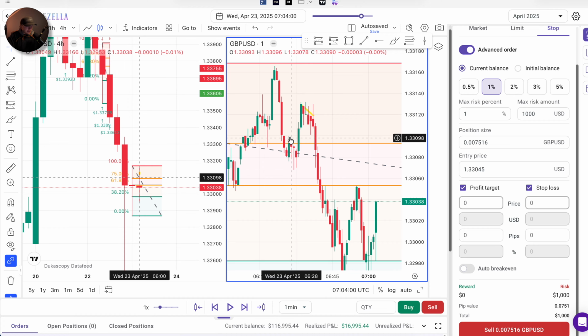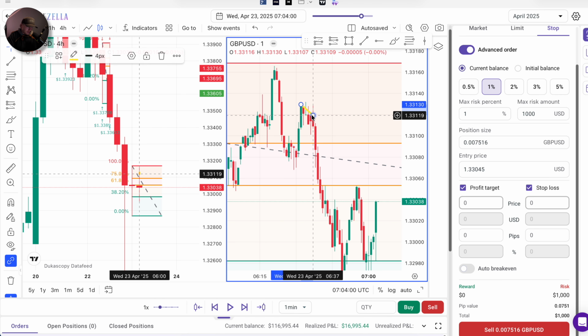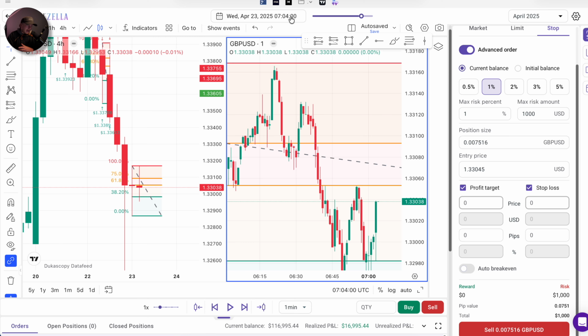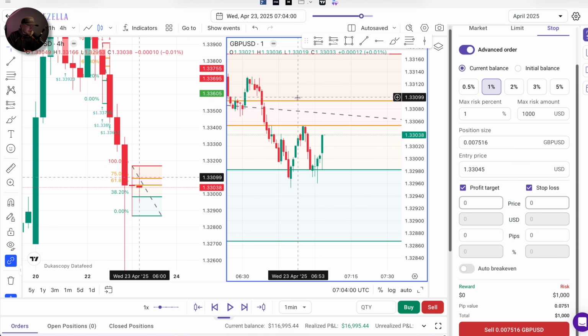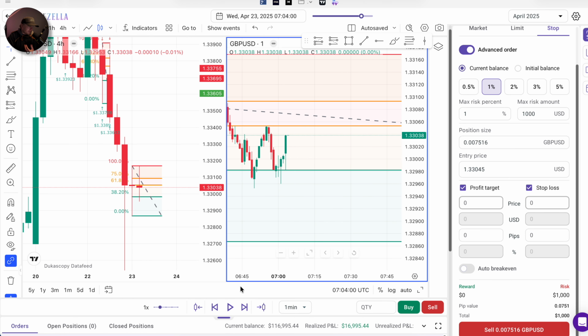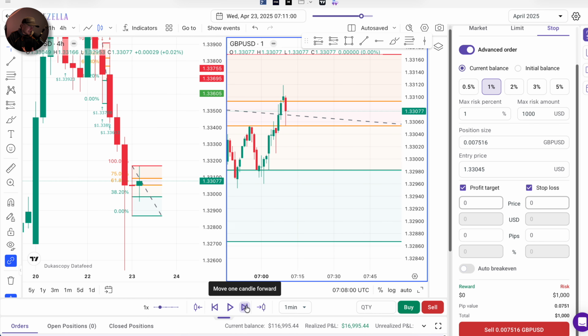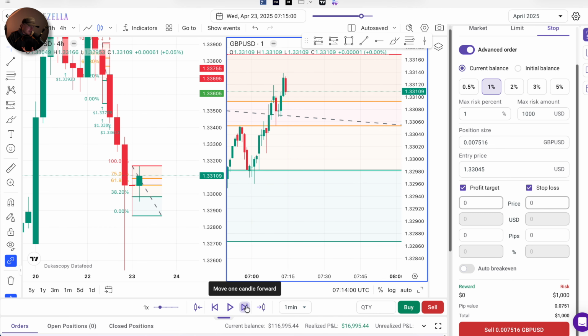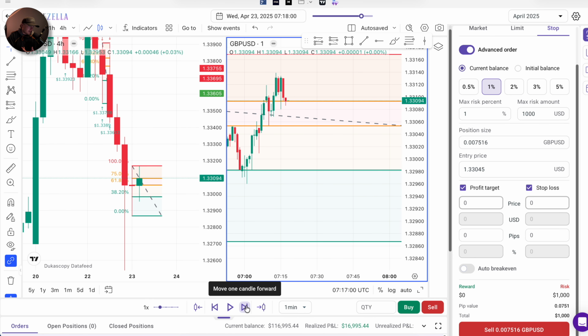But then we do have this nice shift after it, but again, we're just pushing down, and that's what I see here. Price is just making lower lows and lower highs. We don't want that. We want to be trading after price has tried to push up. So no trading opportunity there for me, but we're really early in this 4-hour candle, so we can see if we can get something, especially if we can come back up to that area again.